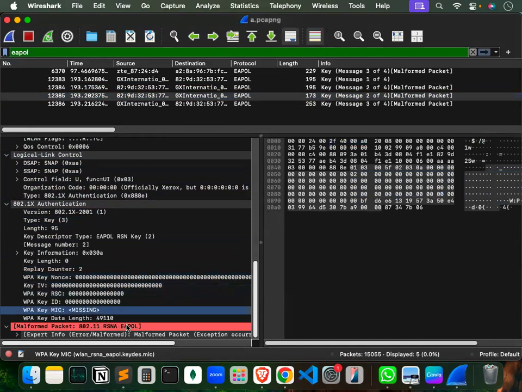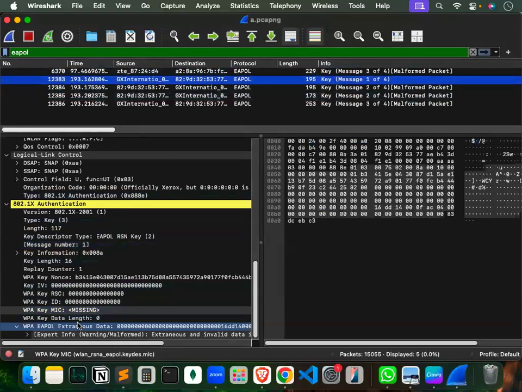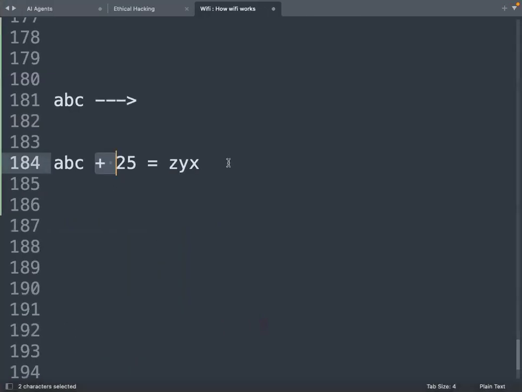It's missing right now because the frame is bad. But if the frame is good, the MIC might be there. So all the data is there. Based on this data, you will get something called hash. That hash is actually password like. That is the Wi-Fi password. You have to decode the hash actually. So we'll cover hash decoding, hash cracking, in later classes.